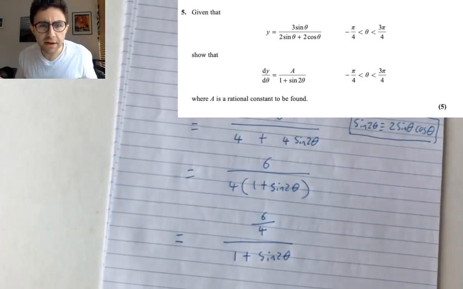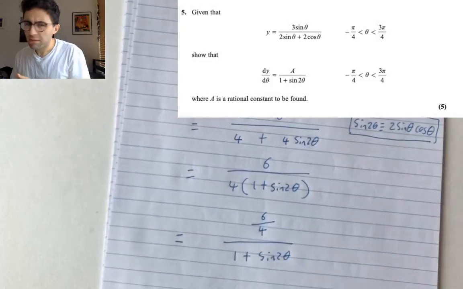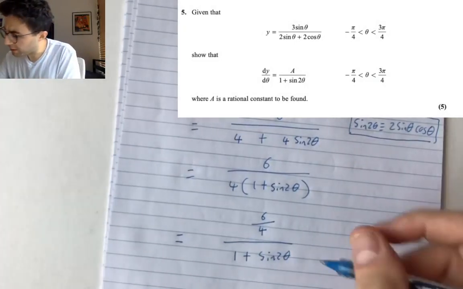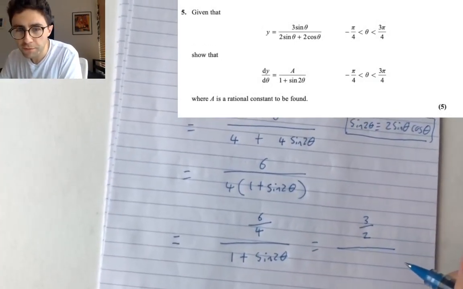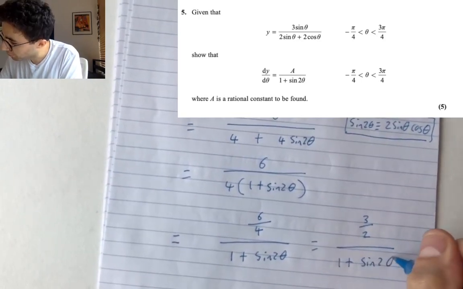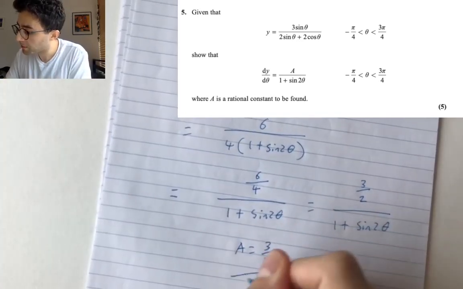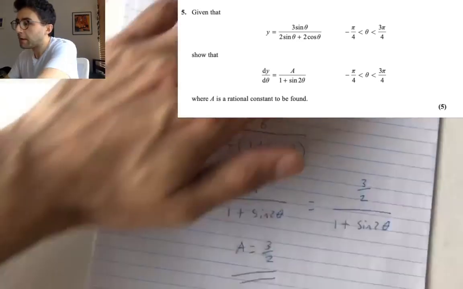And have we done any crimes? Have we committed any felonies? It says it's a rational constant, so it doesn't say it has to be a whole number. It doesn't say it has to be an integer. Just rational. By the way, just as it happens, you might want to say that's 3 over 2 if you're a keen simplifier, born and bred. Then there you go. So no, we've not committed any crimes because 3 over 2 is rational. A is 3 over 2. No problem. No problemo. Okay, time up for today.